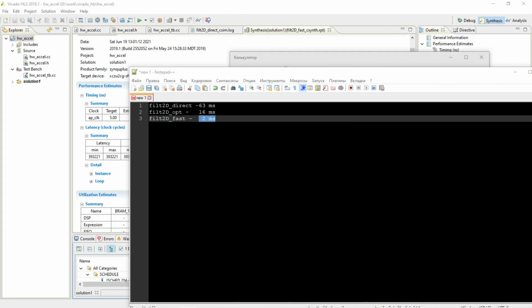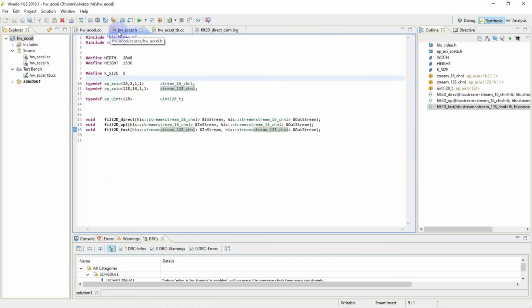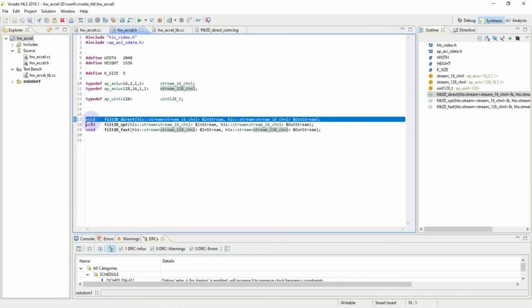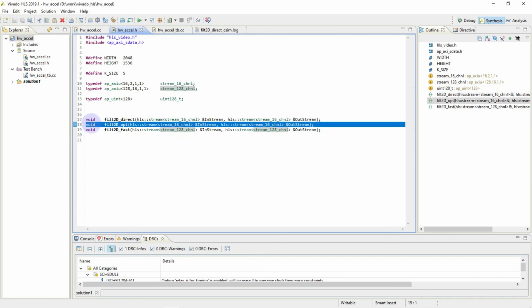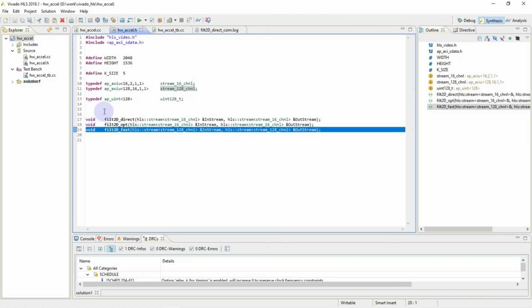Let's summarize all the information that I gave you today about implementation of the 2D non-separable filter in Vivado HLS. So here you can find my code. Here I have 3 types of implementation of the 2D non-separable filter: a direct implementation, an optimized implementation with reduced initiation interval, and a fast implementation where I use input data with maximum width equal to 128.